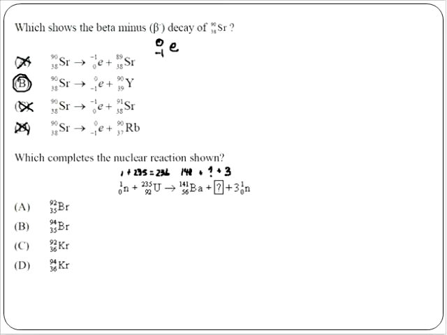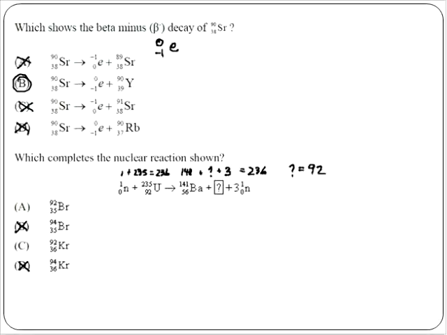You've got to be careful there. 3 times 1 also has to equal 236. So 141 plus 3 is 144. And 144 plus 92 would give me 236. So I know that question mark on top has to be a 92. So right away I can cross out B and D. B and D are gone. All right, so we've got either 9235 or 9236.